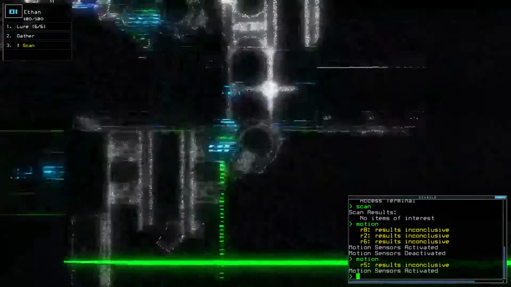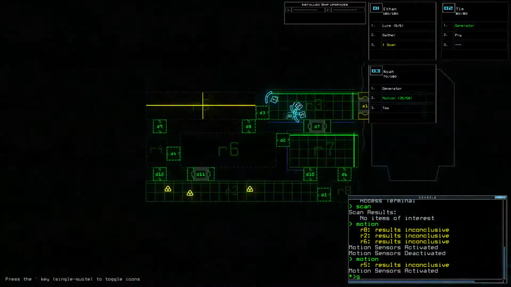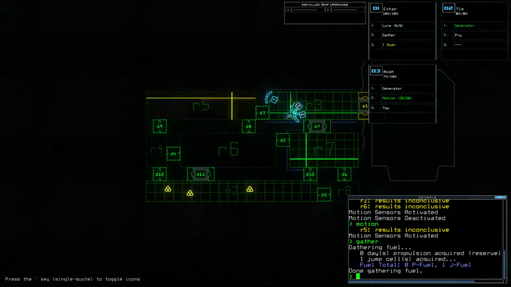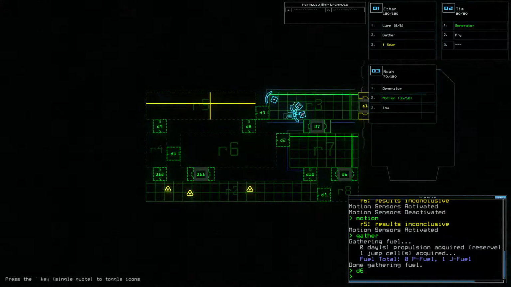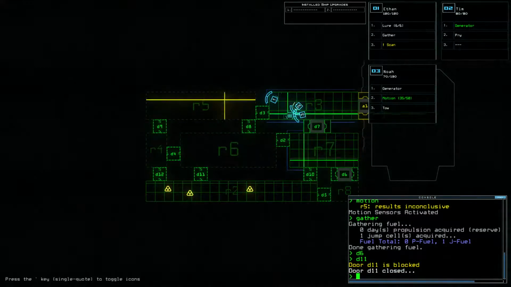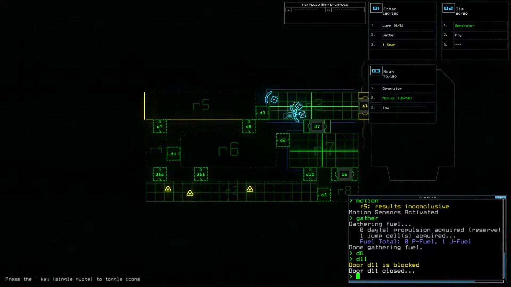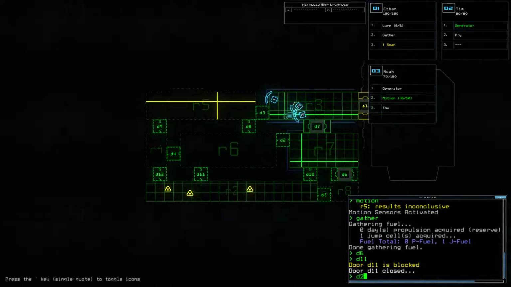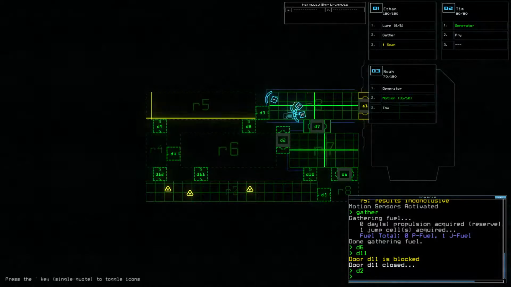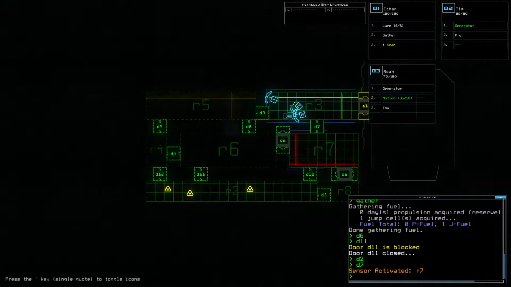Okay, fine. Let's do what needs to be done. Fuel. Okay, so D6 open. D11 closed, by the way. Okay. D2 open. D7 close. Quick one. D7 close. D2 close.